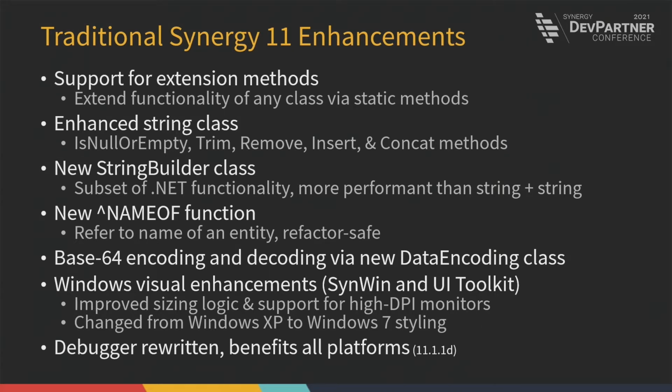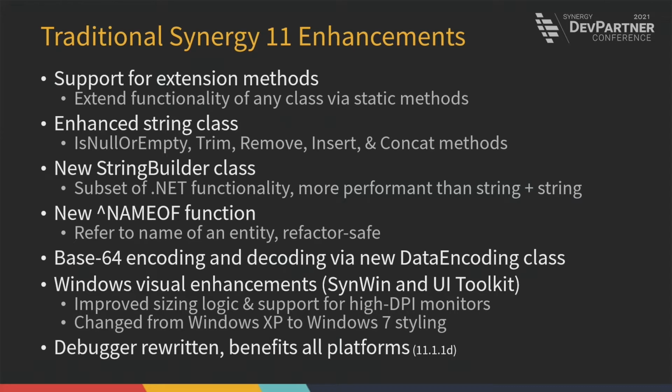We've also added some base 64 encoding and decoding support into traditional Synergy. More and more external APIs and web services, for example, are demanding that we do things with base 64 encoded strings. So there's a new data encoding class that's built into the Synergy runtime that can allow you to complete those operations.